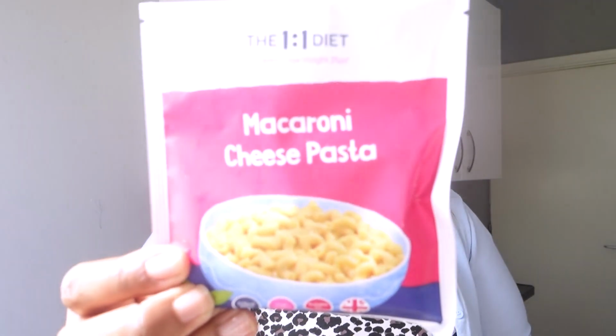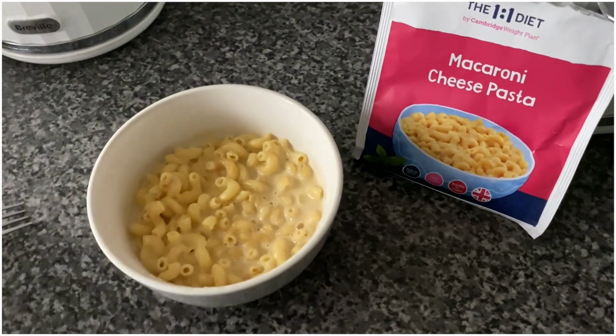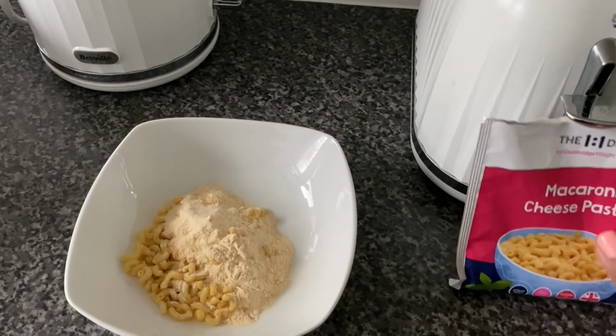The next one I have is macaroni cheese. Now this one I have tried before during my first week of trying the one-to-one diet. I'll leave a video for you to check out my first week of trying it. This one I was not a huge fan of, I'm gonna say. As soon as I opened the packet and I saw the cheesy, I don't know what it was, but as soon as I saw that, I was like, this is not going to end up well, and I ended up not liking the taste. But like I said, I think it's really important to give the meals a second try, or try them more than once. So that's what I'm going to do with this one.